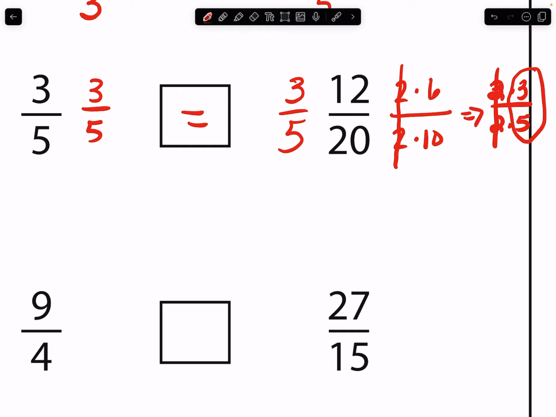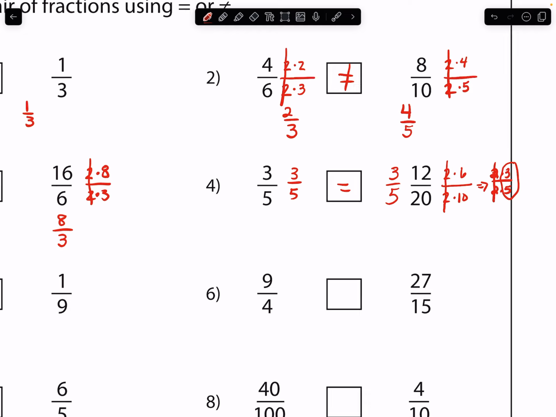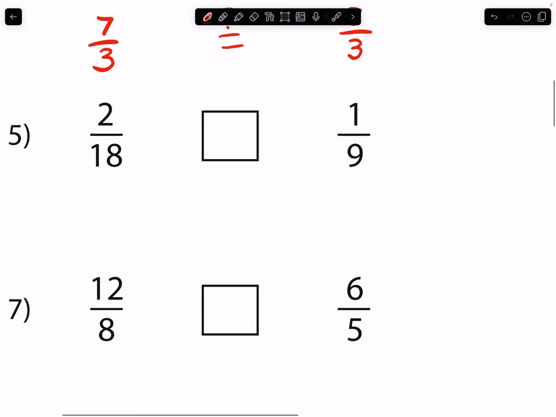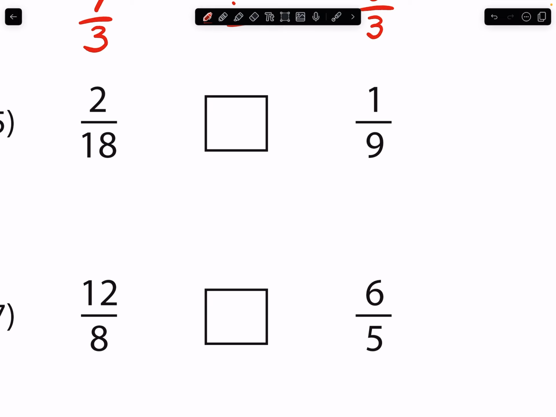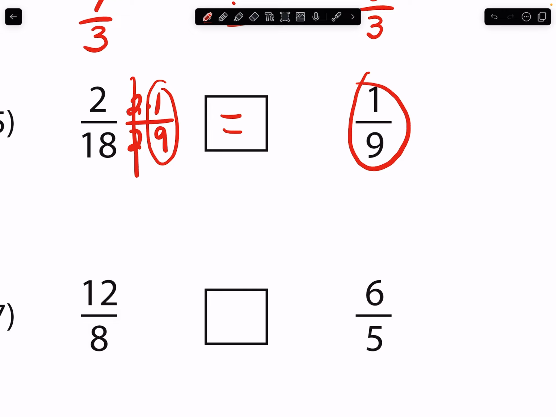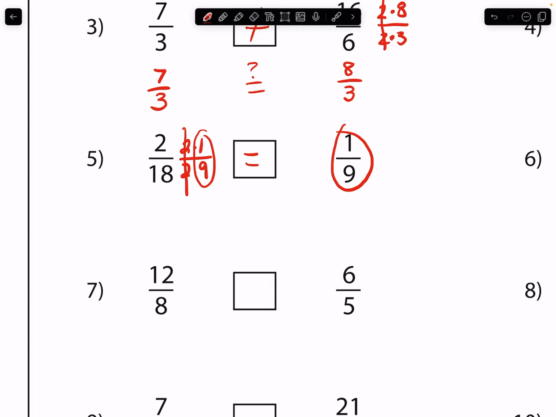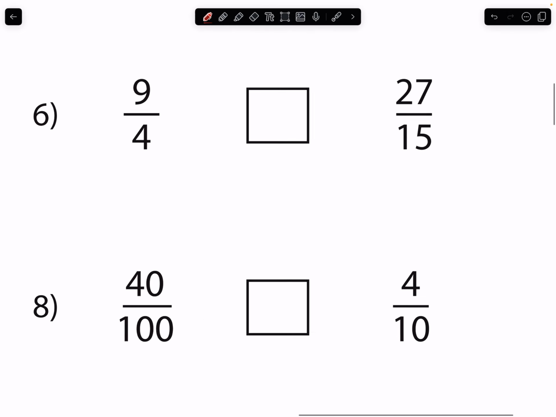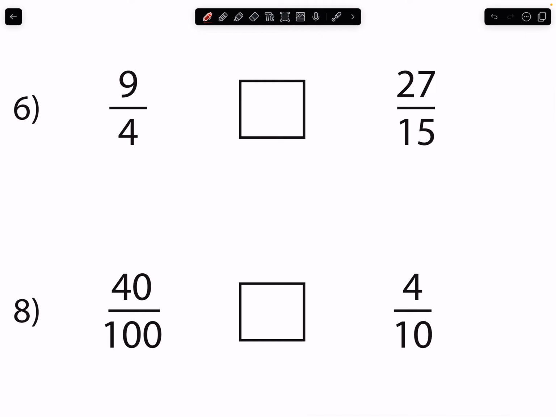How are we doing? Are we doing pretty good? Okay, so you guys can continue this on your own, and I will have this video, or if this class needs it, we'll continue on. I'm going to put the answers, but I want you to look at the work. There's number 6. It is correct if you got it was equal. If you are a student that is just going to copy the work that I put on the paper, please make sure that you at least go through that effort.